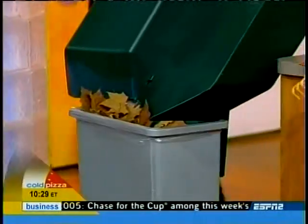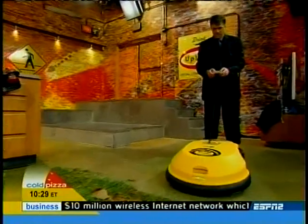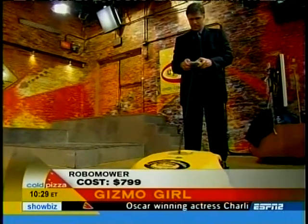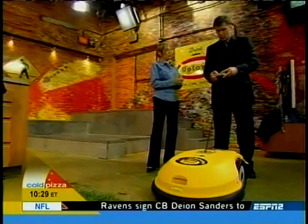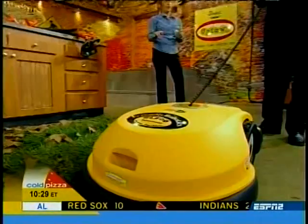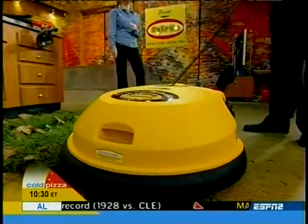You're probably going to be a fan of this intelligent time management machine — our self-operating mower. This is from Friendly Robotics, the RL800, and it will mow your lawn for you. It works with a GPS navigation system on board. With the GPS signal, you lay down a perimeter wire, it knows the boundaries of your lawn, and because it has an internal compass-like device, it figures out the most efficient and effective way to mow. This will mow your lawn in about three hours.